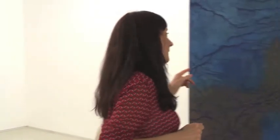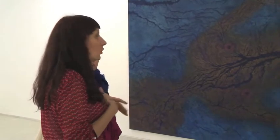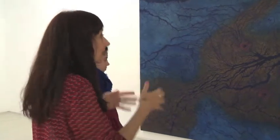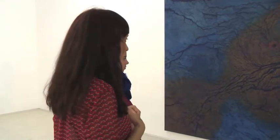And even though it might look very meticulous, it's actually very gestural. In fact, it's a painting, but it's realized with colored pencils on acrylic on canvas. So, in a way, it is a drawing, but I would prefer to define it a painting because it does look like a painting, and it dialogues also with the history of painting.